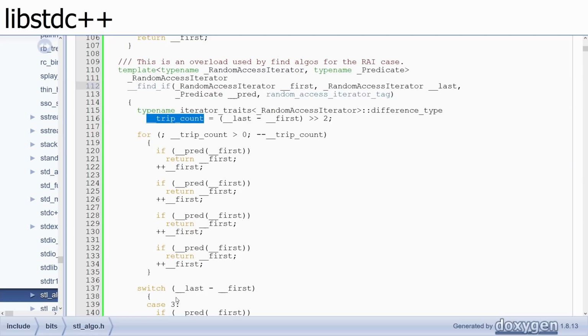But if this gets in your way and this is a problem for you, you can read the source code and you can implement your own find_if if you really, really need to, but it's almost certainly not what you need to do.